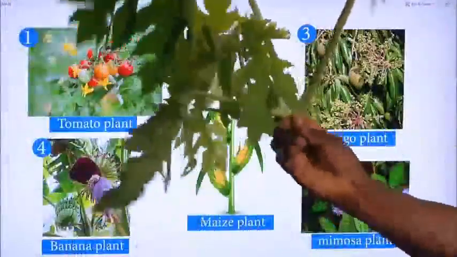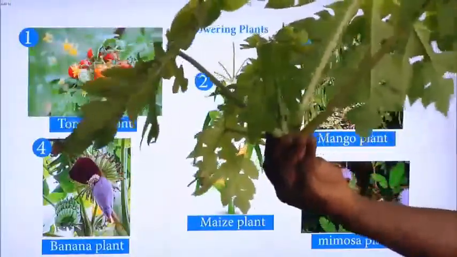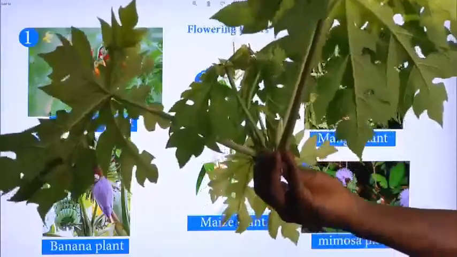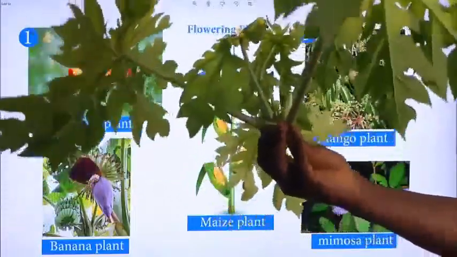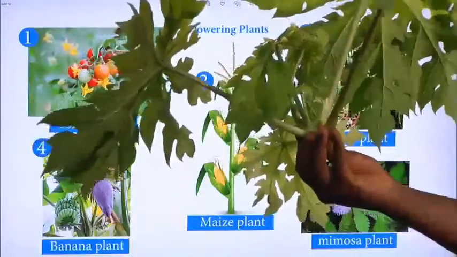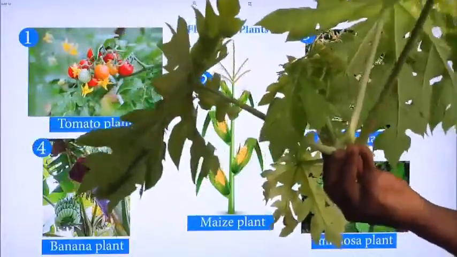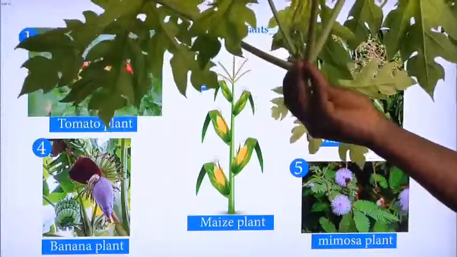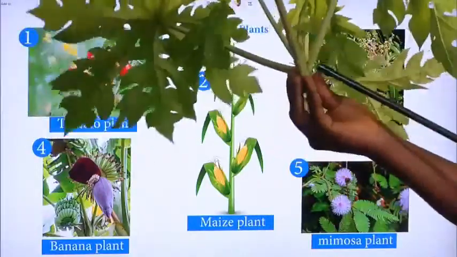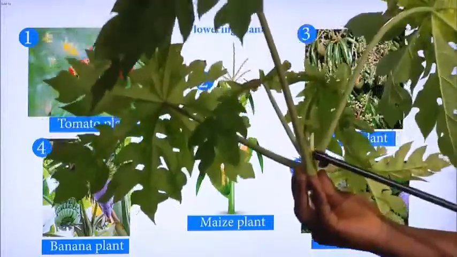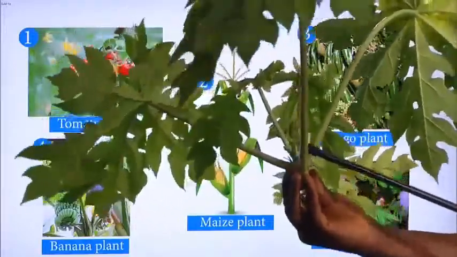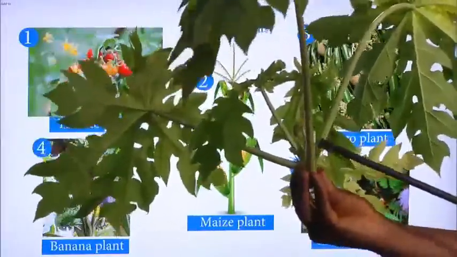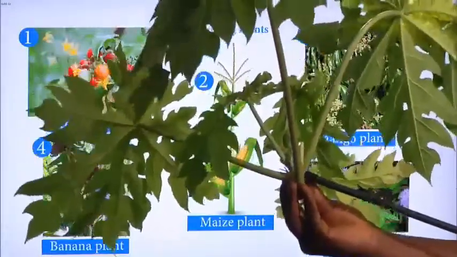Look at this plant also. What plant is this? This is a pawpaw plant. It also has green leaves. And this is the straw. Let's see if it has flower. Good. It also has flower. Is it 1, 2? So flowers. And the color is yellow. Down is what? Green. Good.